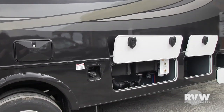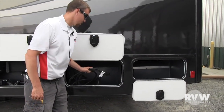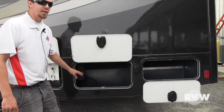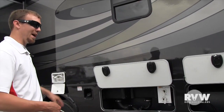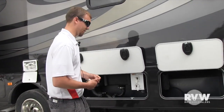Coming around to this side, there's also more storage here. It will come with a 30-inch power cord, which is stored in here. It has the converter right there, and it also has an onboard generator, which we have running right now. That will run both air conditioners — one in the front and one in the back — so you don't even need the vehicle running or plugged in to have access to both air conditioners.